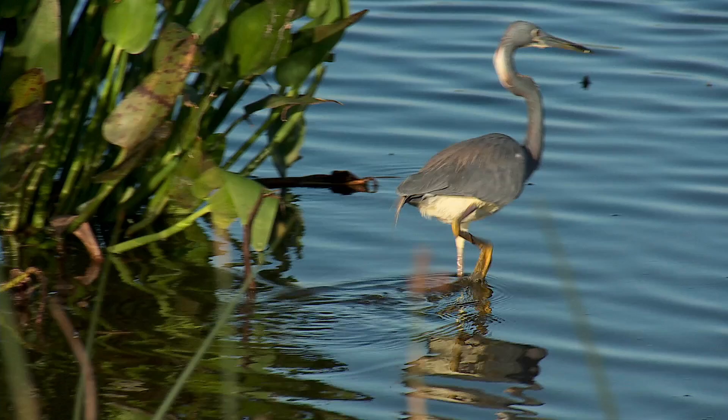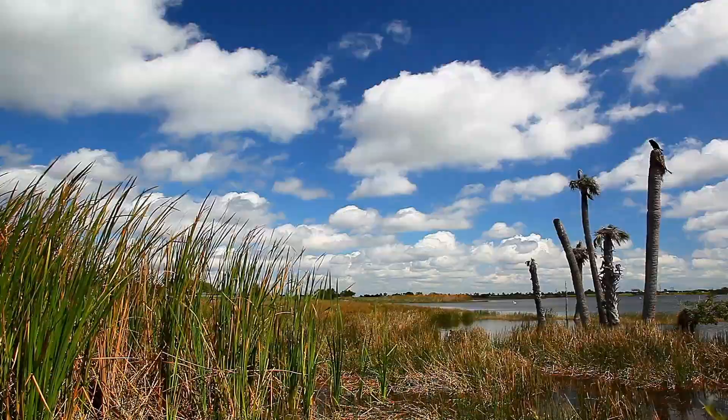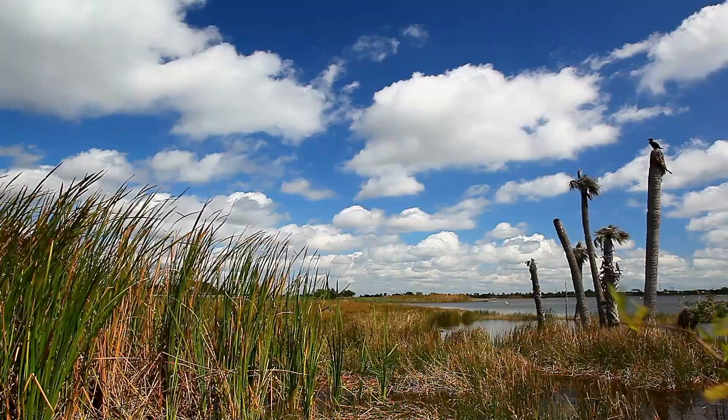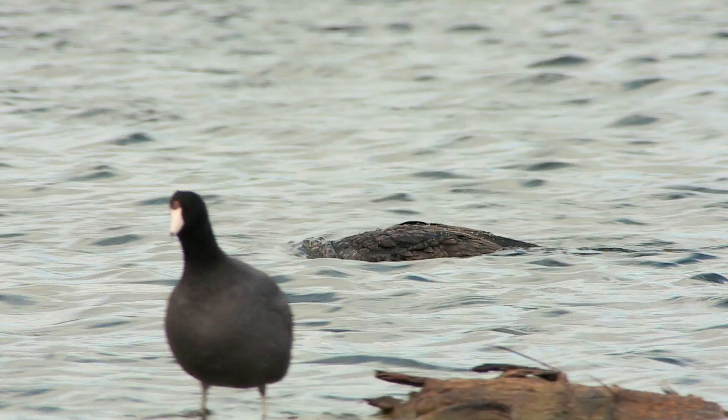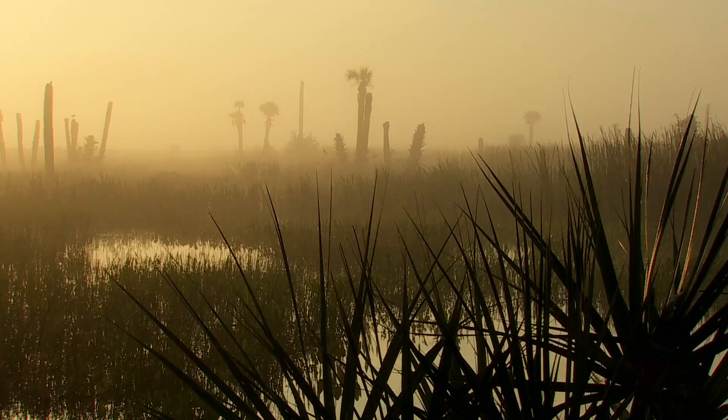It's no secret that Florida has some of the best bird photography opportunities in North America. This subtropical climate is considered to be one of the most complicated and biodiverse ecosystems on the planet. Join me as I photograph a variety of wildlife here at the Rich Grissom Memorial Wetlands, also known as Vieira Wetlands. I'm Doug Gardner and your Wild Photo Venture starts now.